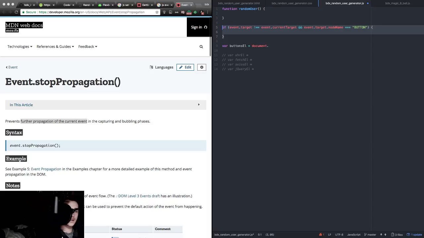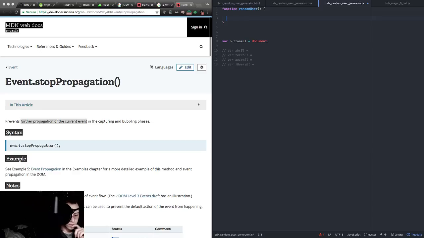Maybe it should be called generate random user. We want to call it random user or generate. I think I'm going to have multiple functions here, and I'm trying to figure out what their functionality will be. When I click on the button, it is going to generate a random user. We want something to run when that happens, when we set up the click event.